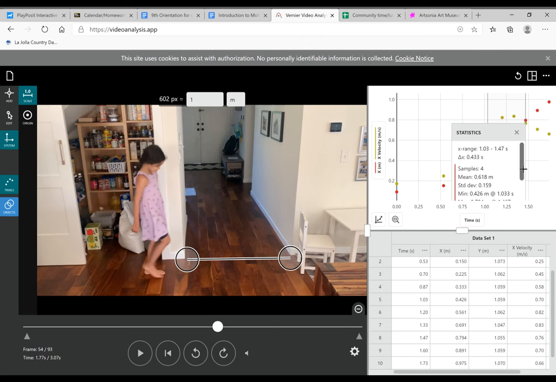Now, she didn't walk very consistently the whole time, which is fine. We don't expect it to be perfect. But here, the mean average velocity is 0.618. So we're going to copy that over into our answer sheet as well. The point there is to see: are those two numbers the same? If we walked consistently, the slope of the position graph and the average of the velocity should basically be the same value. In this case, the speed was a little bit off, which is fine, but they're reasonably close to one another.